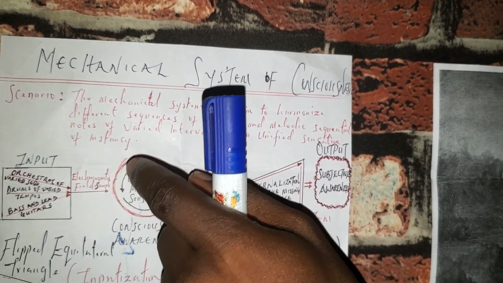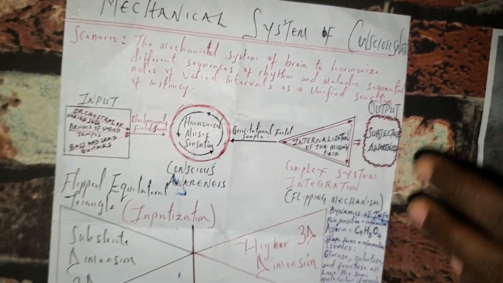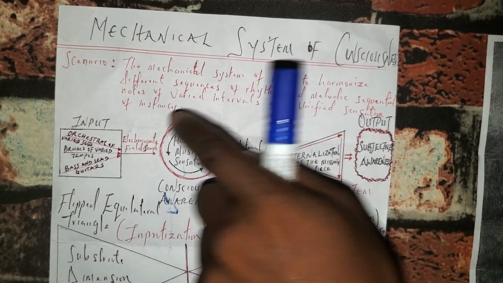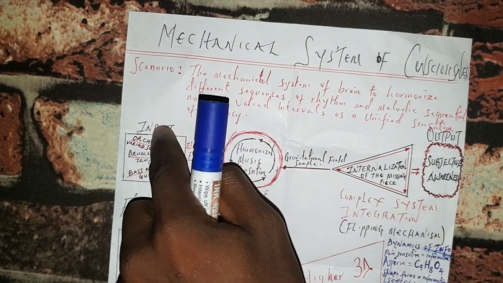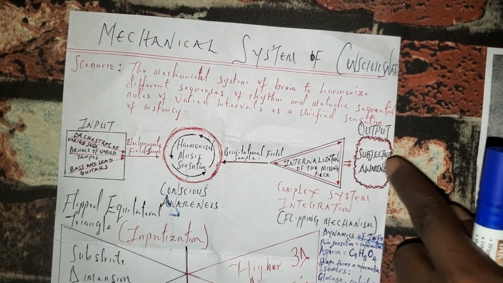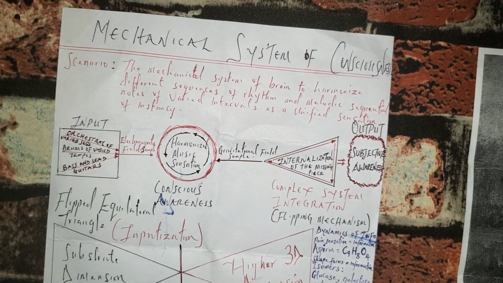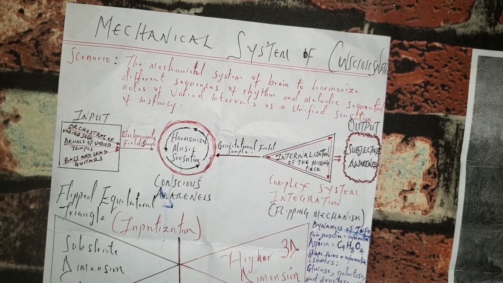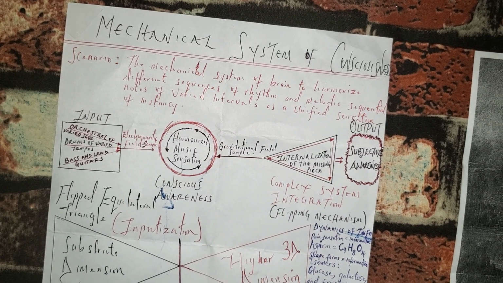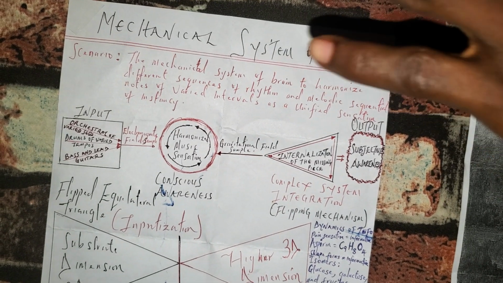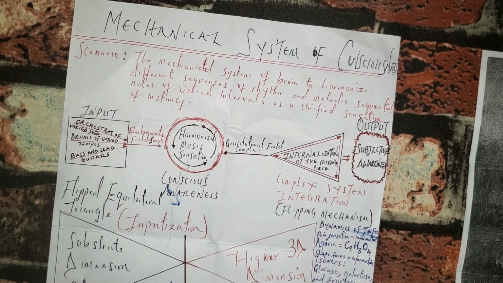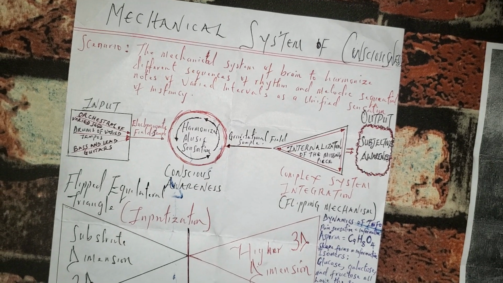That is where the internalization of the missing piece will be instantiated. And once we are there, this internalization will be so rooted that we will not be able to forget anything played in the music, and that will now equal the output. Now, all those things being played are the input. The output will now be subjective awareness. So subjective awareness will mean that the consciousness will be your personal experience. It's going to be your reality, because what one person feels as consciousness might be different from what another person feels.